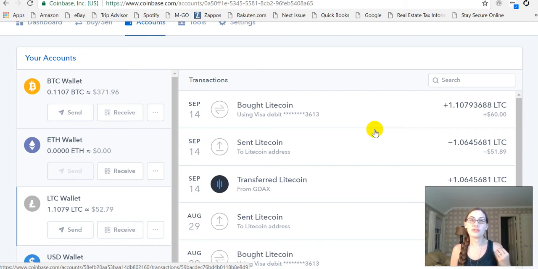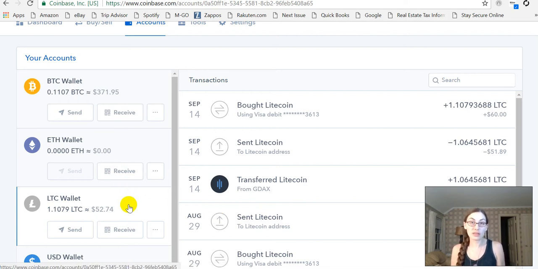Earlier today I made a video showing you how to use the GDAX exchange to avoid some of the fees associated with using Coinbase when you want to go from US dollar to either Bitcoin, Litecoin, or Ethereum, because that's what's supported on GDAX. I did mention then that it doesn't work for instant transactions. And today I did make an instant transaction. So I did pay the Coinbase fees and I bought a Litecoin on Coinbase.